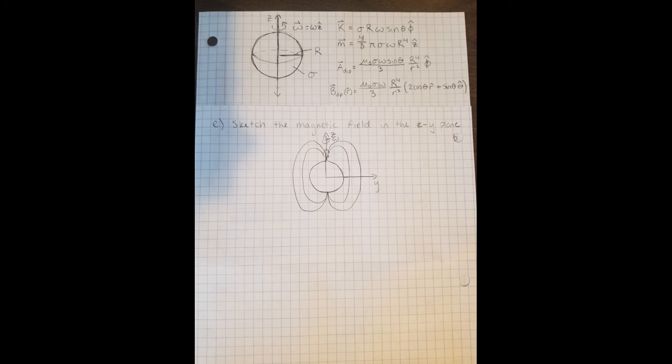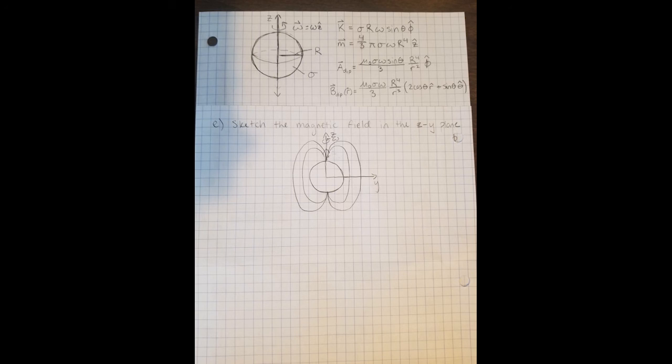And last but not least, I'm going to make a rough sketch of the magnetic field in the zy plane. Here we see that we have magnetic field lines extending up from the top or north pole and going down and around to the south pole of the sphere. You may notice that this looks a lot like the magnetic field of the Earth. And in fact, the Earth can be approximated pretty well by a spherical shell like this one. Understanding the physics of a problem like this one can give us pretty good insight into the magnetic field of the Earth, which shields us from harmful cosmic rays from the sun.